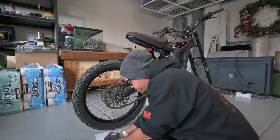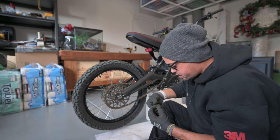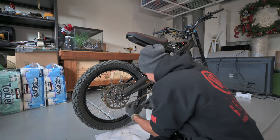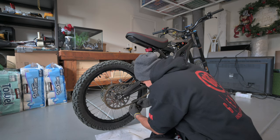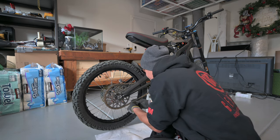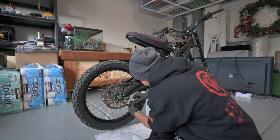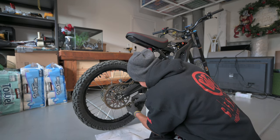Put the front piece on with our two gaskets here. I'm gonna attach those there. Okay. Gaskets are on, the front piece is on.